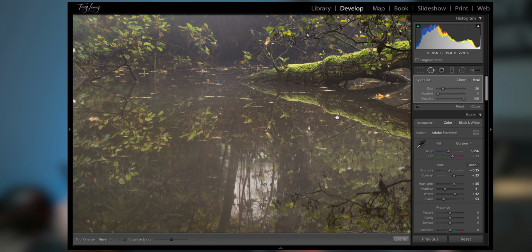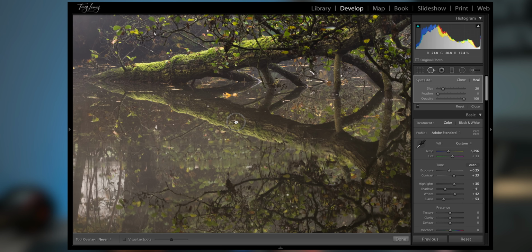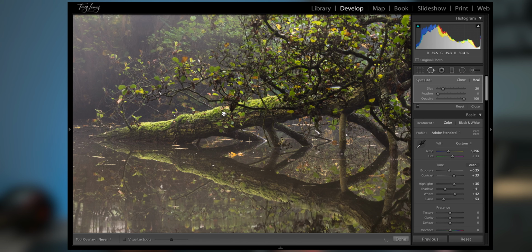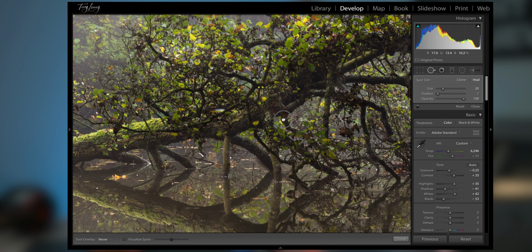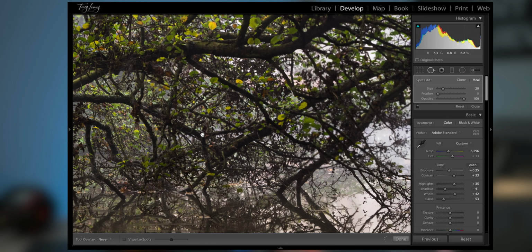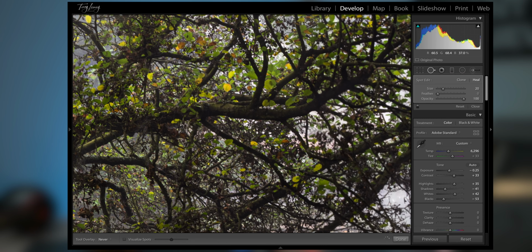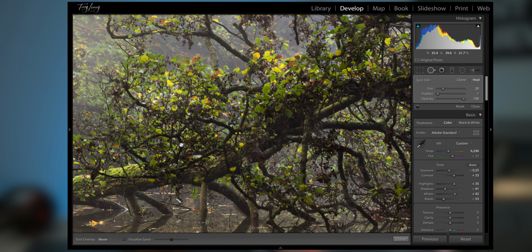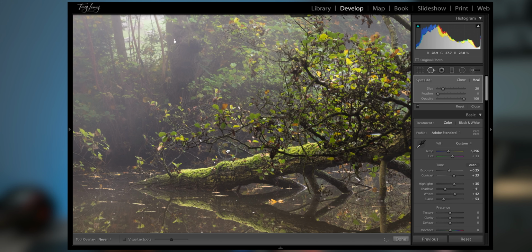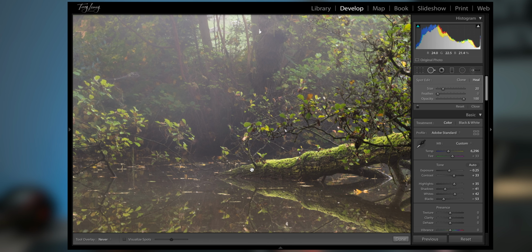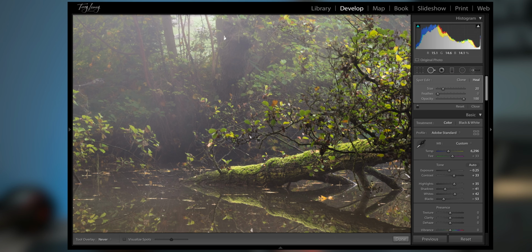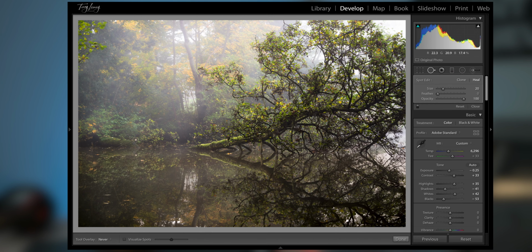I'm okay with the leaves that are around here because it's around the tree. It's beautiful detail coming out in that tree there. So as you can see, this image would print lovely because of the detail coming through into that. And we've got the mistiness everywhere else. There we go. And I think that's all I'm going to do on that. So it's not an award-winning image, but it's just a little image.